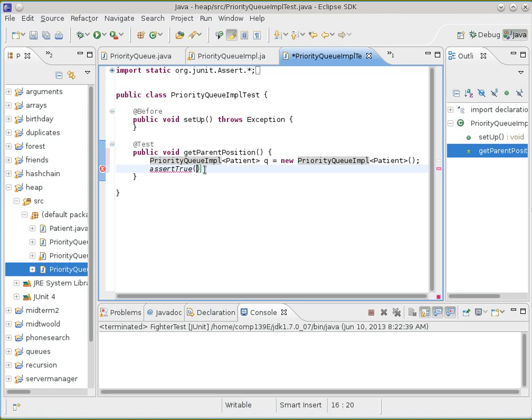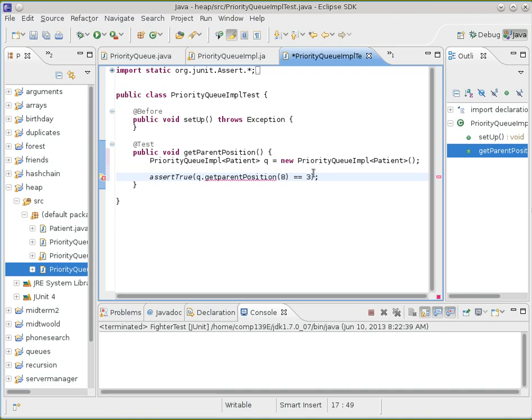And so now that we've got a queue to talk to, we can say, I think, queue.get parent position on, pick a number, 8 should be what? Should be 3. So there's the joy of, if you take it off the diagram, the assert statement is pretty obvious, and now you can worry about whether or not the number's right.